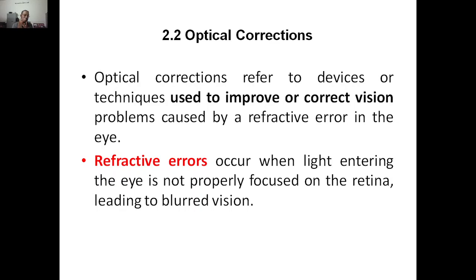So that's what we are calling a refractive error. That means the light entering the cornea is not focused on the retina, so that's why we are having these blurred regions. When you are clicking a photo, if it is not focused, you will see a blurred image, right? In a similar way, the blurred image you get is called a refractive error. Similarly it is there in our eye.